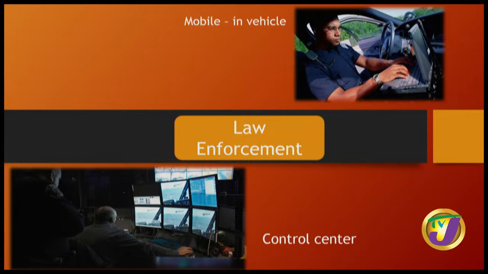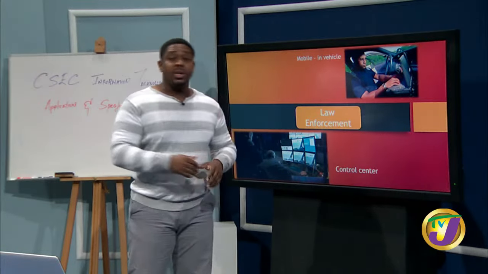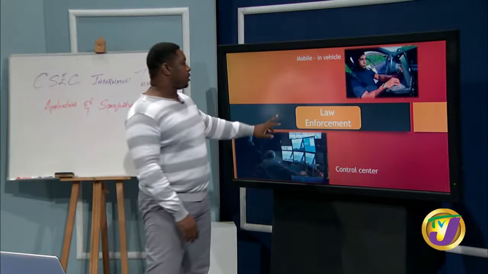So with your control center, basically there are operators there paying attention to the feeds coming in from cameras all over the country or all over a particular city. And that helps with the idea of law enforcement. Because of course, we must admit that we're not in a perfect world, so we need to control a lot of the things that are going on around us. All right? And then business.